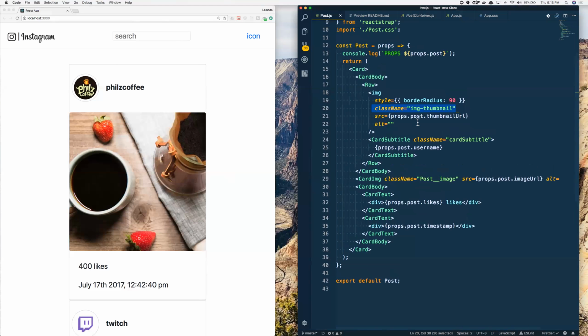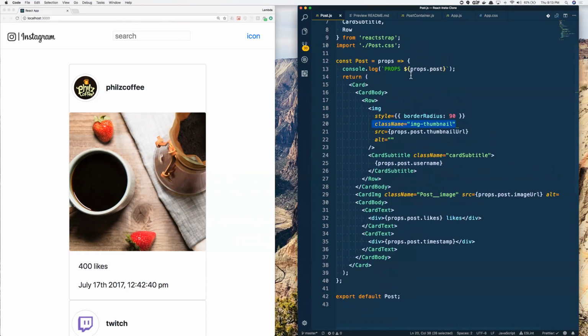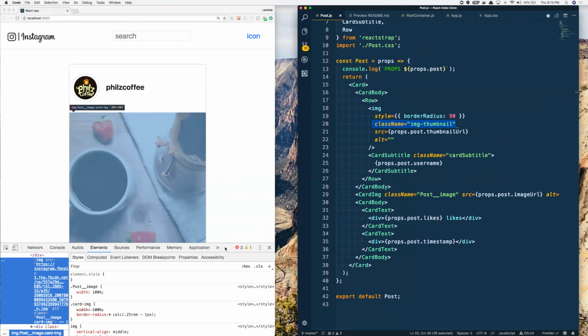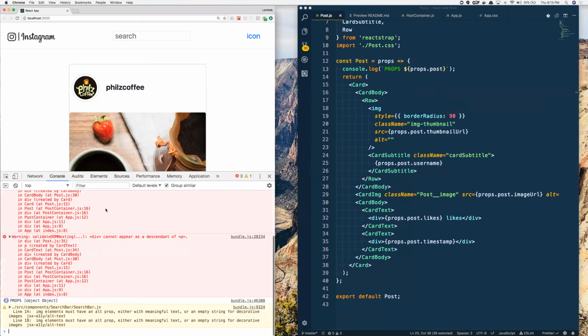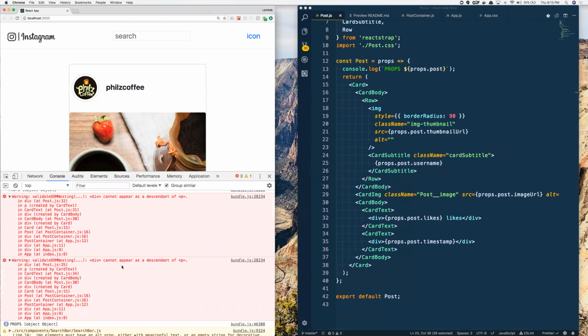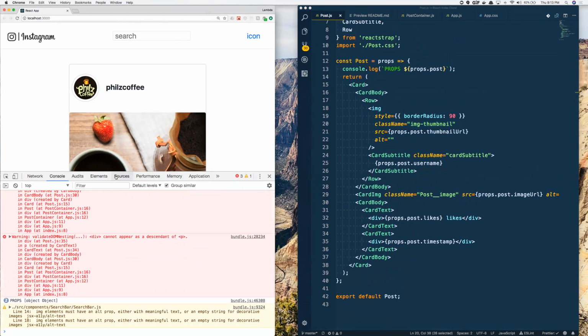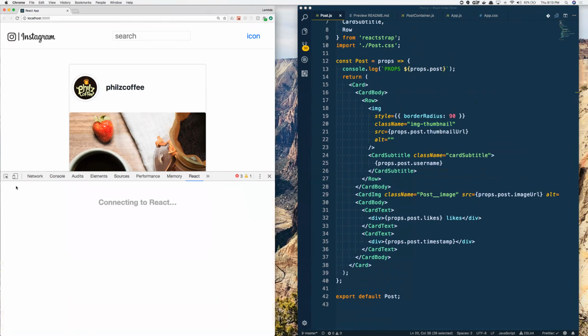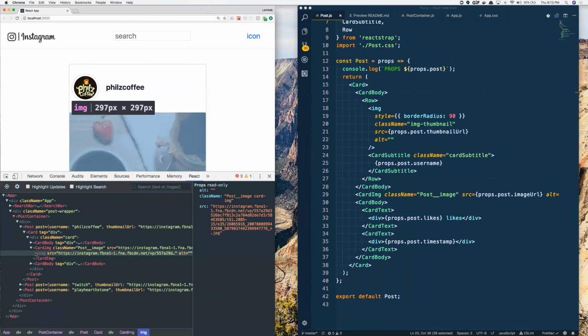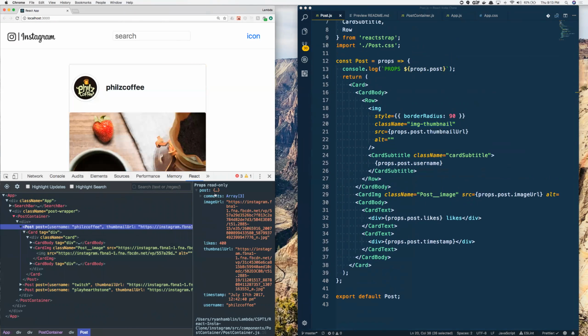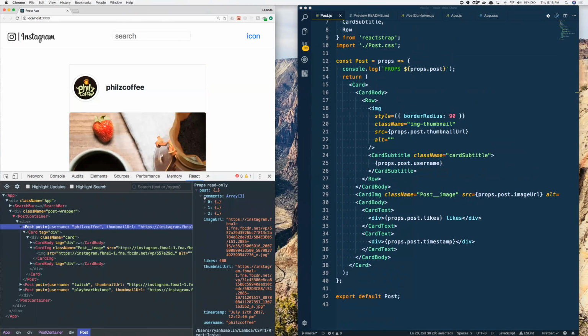The things that are important from my props, if I look at this under the hood, are the things I needed to link up and pass around. Ooh, nice, validate DOM nesting. That's probably not a good thing. Okay, so inside of my post, each one of these has my post data. My next thing is going to be to iterate over my comments. As long as the comments are defined, we'll iterate over them and list them out.